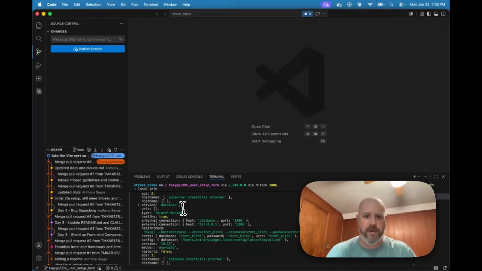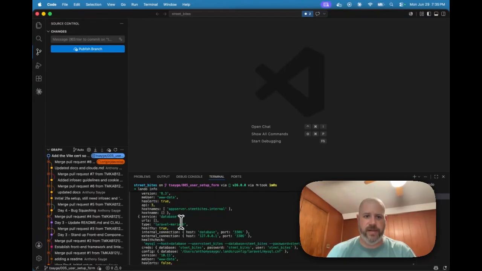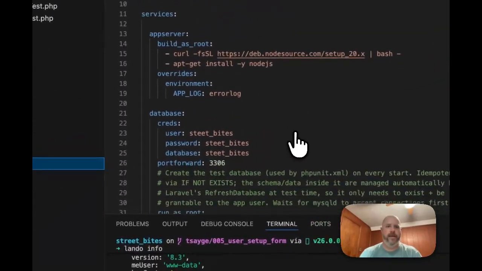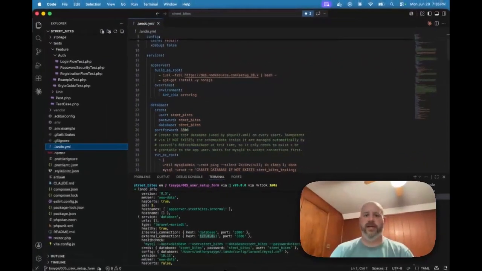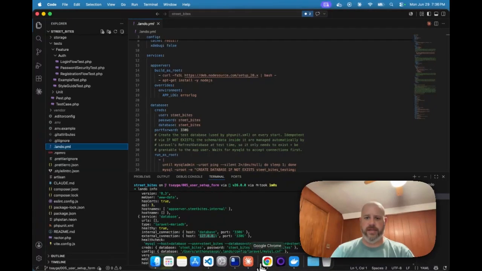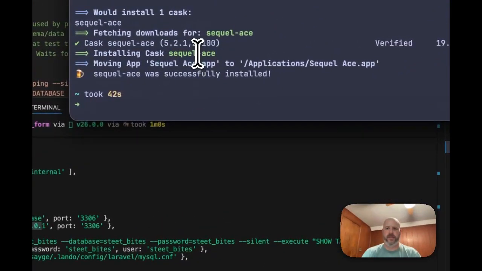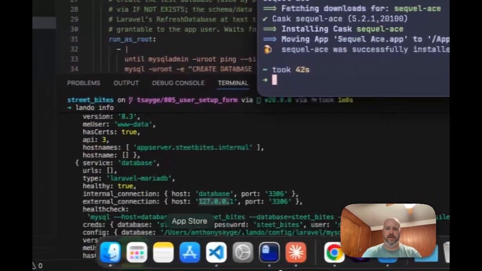But when we set it up, we are using Laravel MariaDB, host 127.0.0.1, port 3306. And I think we locked that in a pin. Yeah, 3306. So when we set it up, once it's installed, let's see if it's done. Successfully installed. So let's open it.